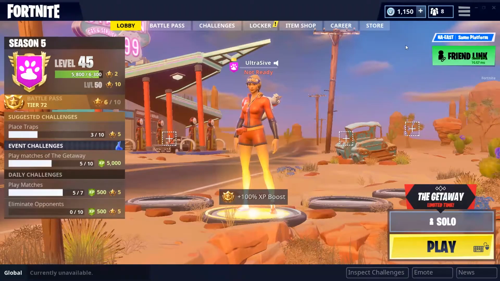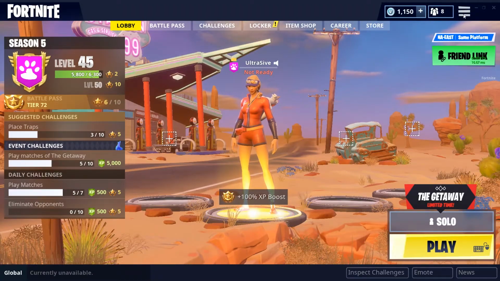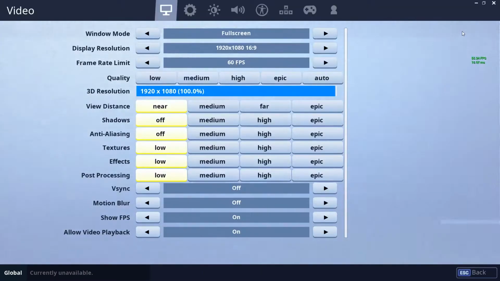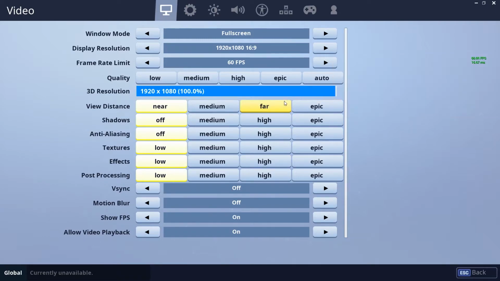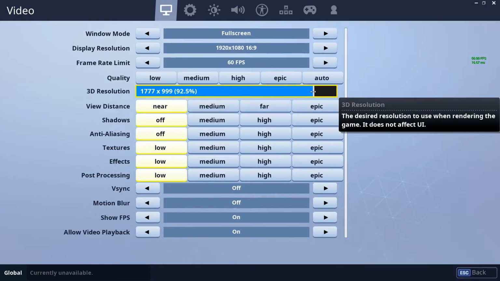The next step is actually in the game. So we're going to go up to the menu, then go to the gear settings icon, and then we can turn down our resolution, but this should be the same as your display. Then the 3D resolution, which is what the game uses: if you're not getting a good 60 FPS, you can turn it down to about 80, 60, 50, and about as lowest as I would go is about 480p, which is 44.5%. After that, I can't actually see much on the screen anymore, so I just leave that there.